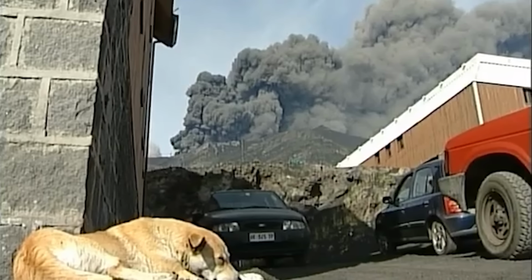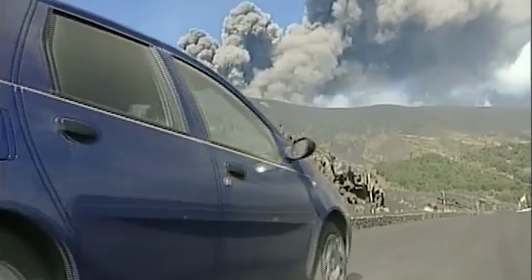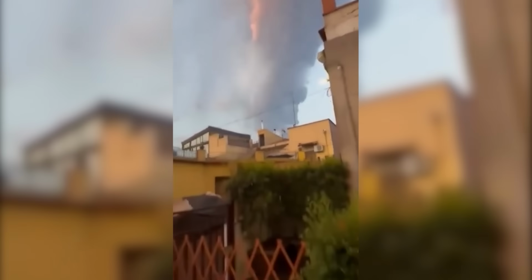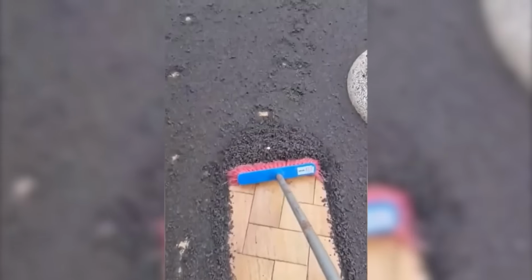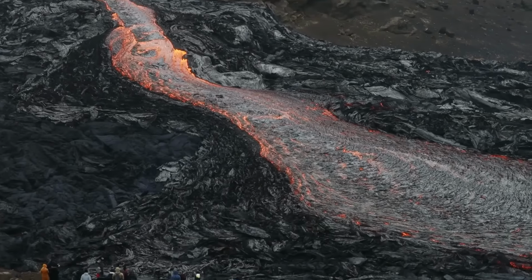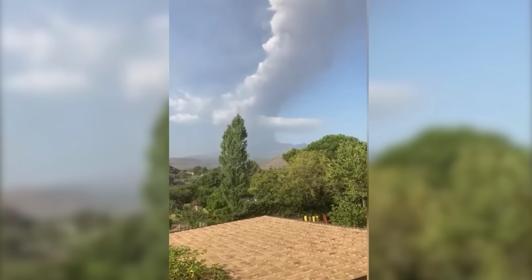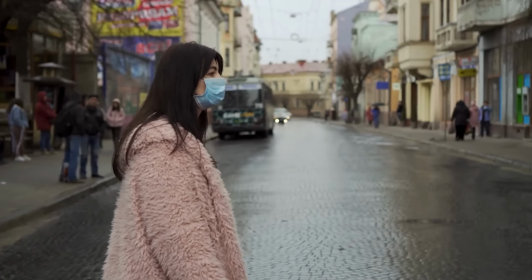The ash, which is really just tiny bits of volcanic rock, settled on houses, cars, streets, pretty much everything. People even posted photos online showing their places covered in this black snow, as some called it. This ash wasn't just a strange sight, it caused real problems. It got into water supplies, ruined crops, and could even make people and animals sick, especially if they breathed it in. Because of this, local officials told everyone to stay inside as much as possible and to wear masks if they had to go out.